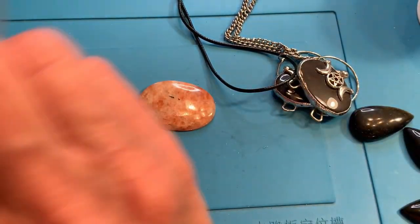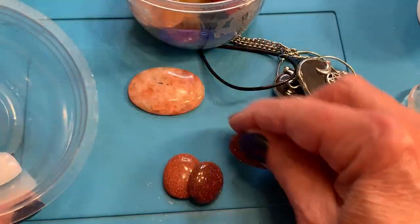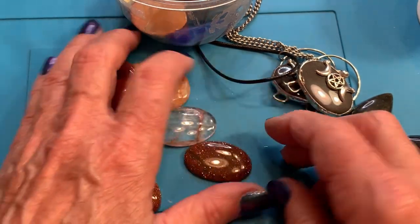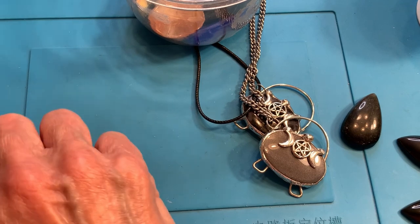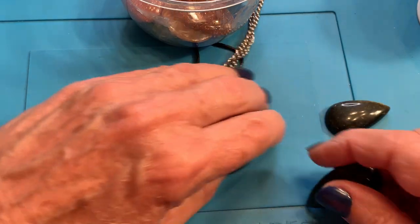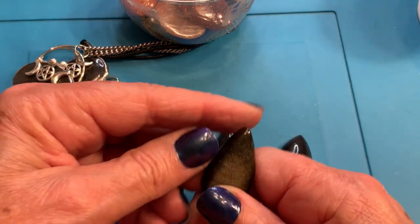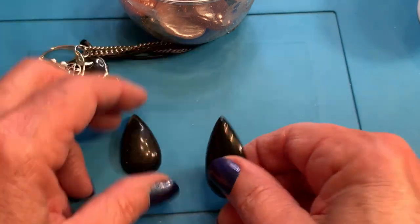Of course, I have the gold stone. Those are always good. But I'm going to leave some of these for wire wrapping and whatnot. But I got a bunch of them out. So pumpkins, soft soldering, as well as I'll probably do a couple wire wrapping. But then I want to try and make a witch's hat out of this shape. This is a gold sheen obsidian, and this is rainbow obsidian.